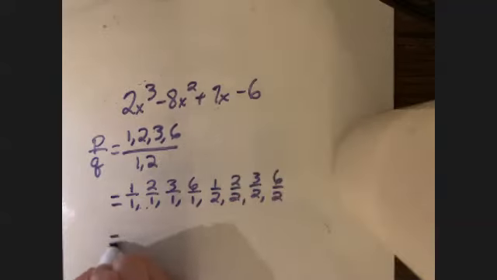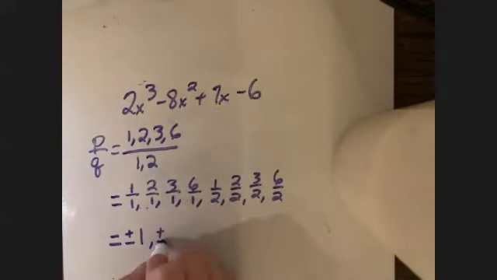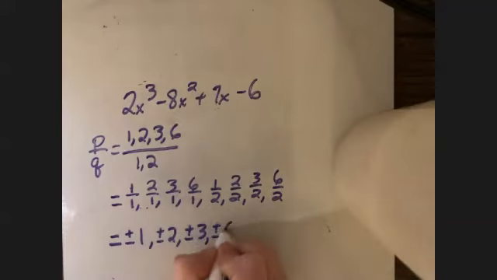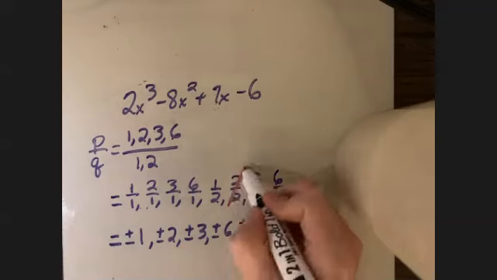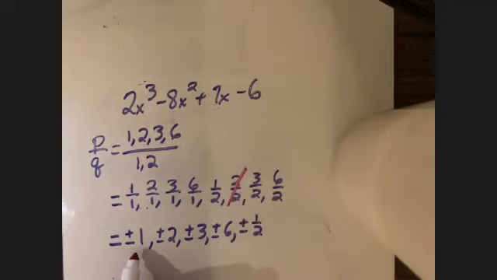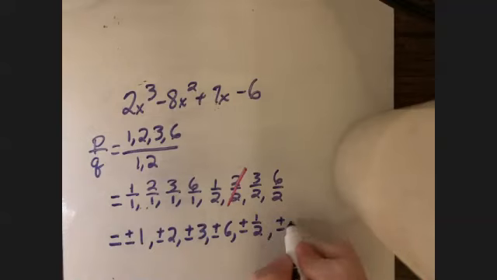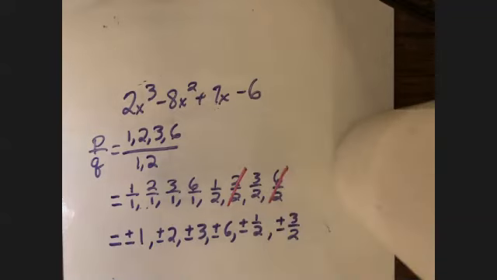So now when we create that reduced list, I get 1, 2, 3, 6, 1/2. Now, y'all, 2/2 is 1, and I've already written that in my list, so I do not have to write it again. 3/2 has not happened before, and 6/2 is the number 3. That's already shown up in the list as well.